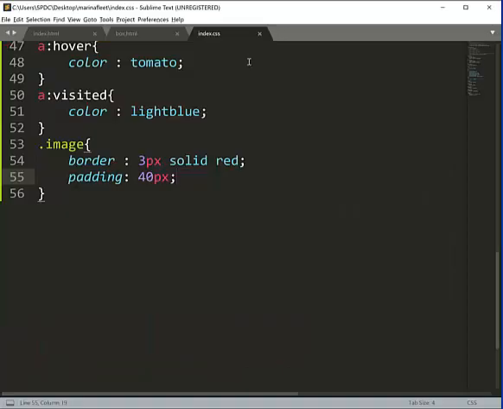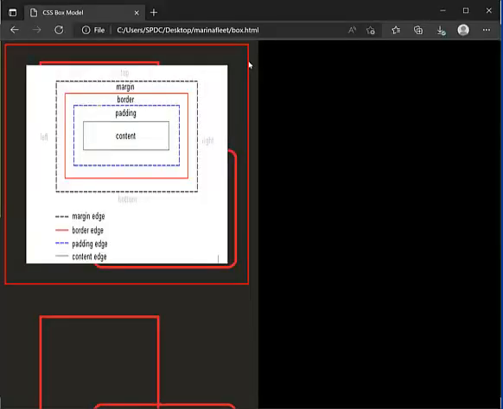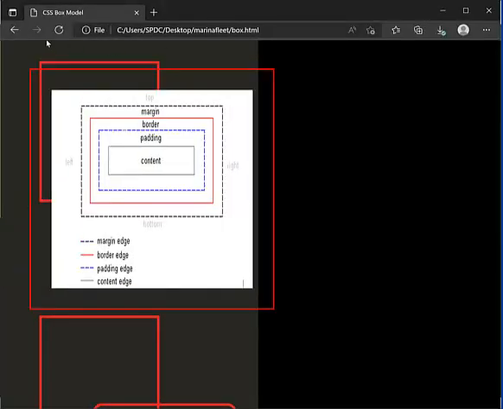So then the outside of the border we now have the what? The margin. So we have margin. If I say margin 50 pixel, you see additional space now, but then it's gonna be outside. You can see, all the space around this div here is my what? Is my margin.